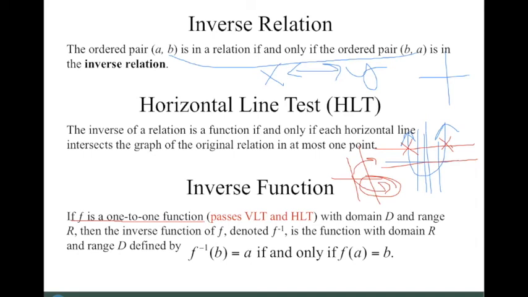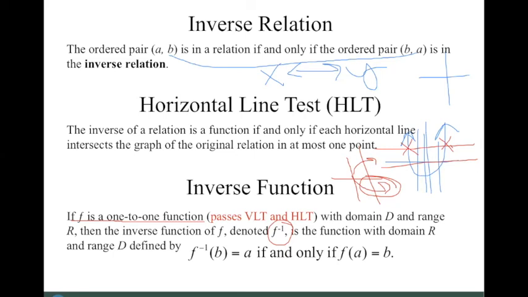Okay, the domain we'll call D, the range we can call R, and then when we find the inverse, which we denote almost like an exponent of -1, it's notationally the same as an exponent of -1, but we don't say f to the -1, we say f inverse. For f inverse, the domain and range switch. So the domain of my original function is the range of my inverse, and the range of my original function is the domain of my inverse. We saw that again with the square root function, but also with exponential and logarithmic functions, and we'll look more into that when we go into that chapter.